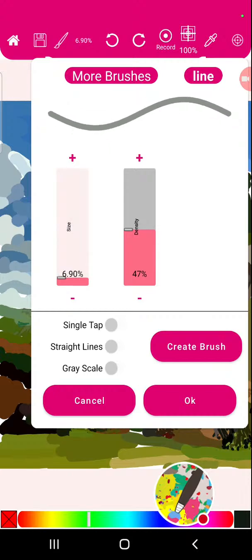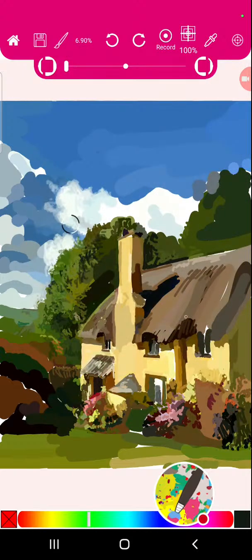Then I kept reducing the brush, and then I focused my attention on the cottage and just introduced the colors. Since I did these trees around here, I'm going to do the same around the bushes, which creates the effect. Look, already the thatched roof of that cottage is coming to life now.